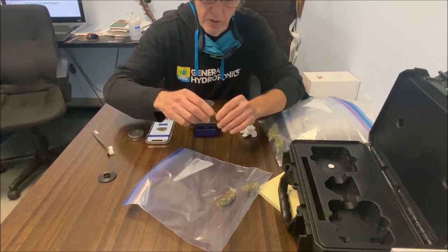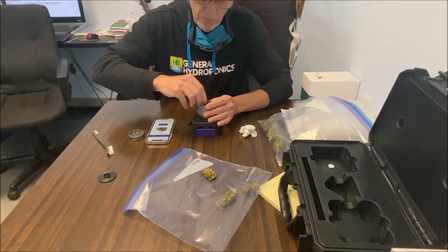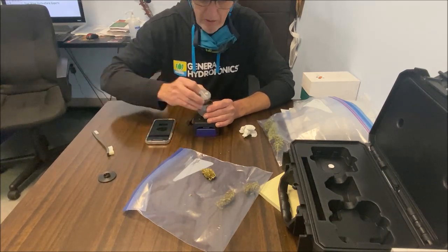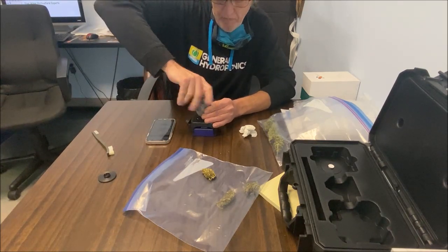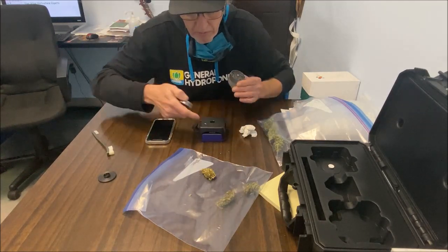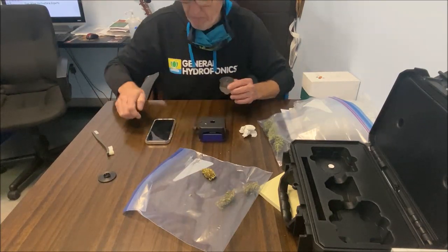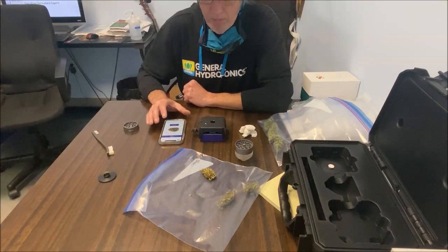I'm just going to take the top off of that bud, and you can see it's probably not even enough to roll a joint, but it's enough to fill the hopper down here and to do a test. So I just put it in the grinder. I'm going to grind it up. Okay, so I've got the reservoirs filled. I tamp it down with the tamper, and then we bring up the app. Okay, we're ready to go.